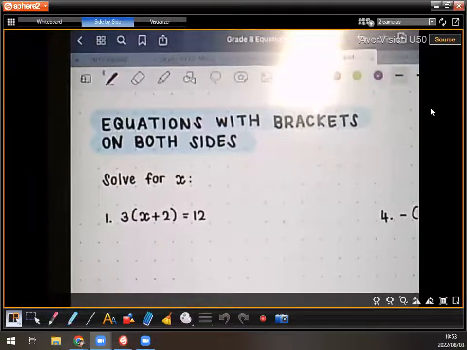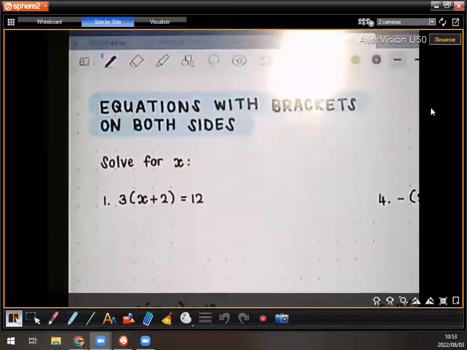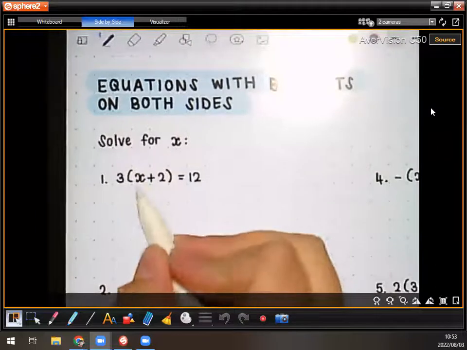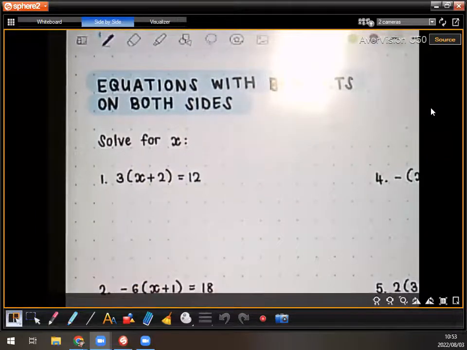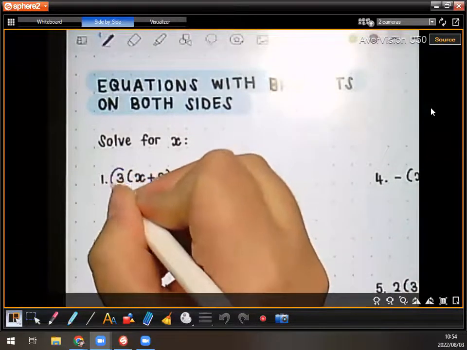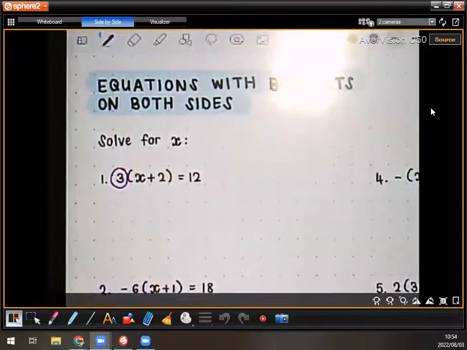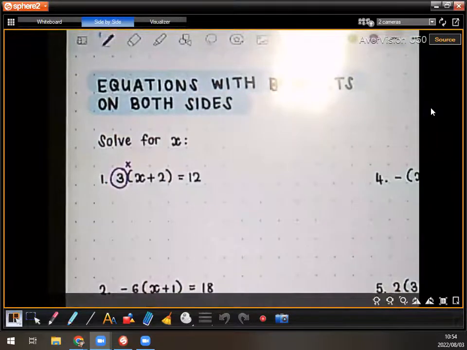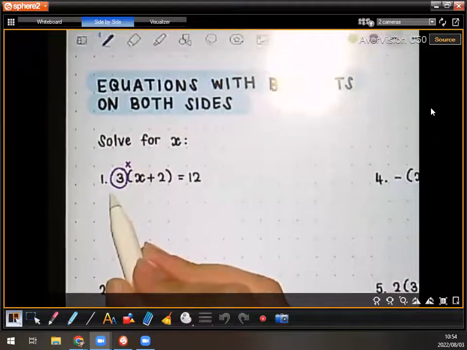And there are actually two ways. All right, so I will write out both for you. The first method, which is what I would probably do because it is a bit shorter, is you can just see. Remember when we're doing an equation, we're doing BODMAS backwards, right? So the B for brackets, which we normally do first when we are simplifying, we're going to do brackets last. So what I want you to see is that this 3 in front of the brackets, we actually multiply the whole bracket by 3. Do we agree with that?